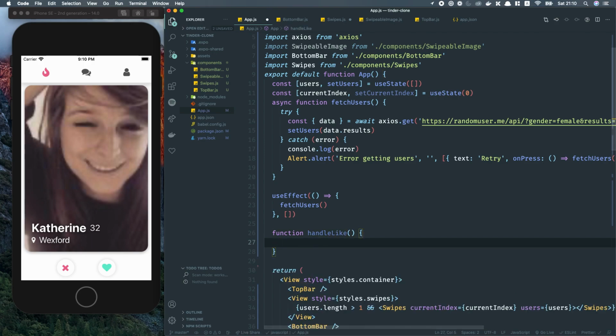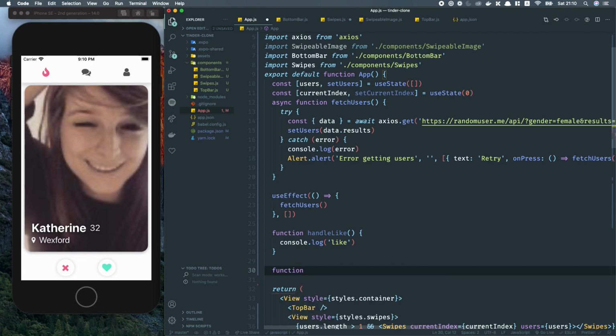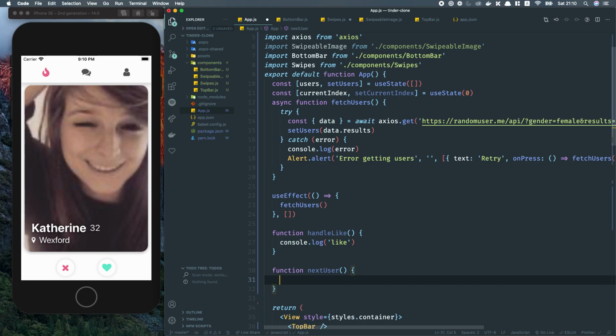What this is going to do is just change the index. So we can say, just for testing, console.log like, and we can have another function that's going to change the index. So we can say next user. And what this is going to do, we are going to have a next index equals current index plus 1, right?